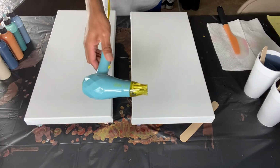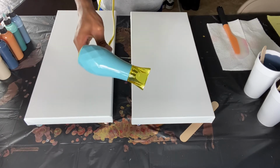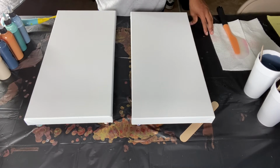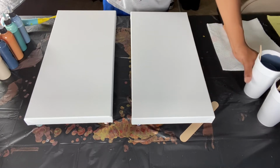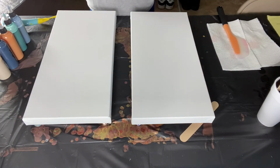And look what I got. Booyah! I got the flower hair dryer that Canela uses. I know she says that you guys can get it on Walmart US, but I actually found mine on eBay, and it was actually cheaper. On Walmart, it was $26 plus shipping, and on eBay, it was $15 plus shipping. It's my first time using it. I actually just opened it, so I'm really excited about that. I'll show you my colors as I get to it. I'm gonna probably speed this part up, and I'm gonna lay my bases down. So I'll be back in just a second.